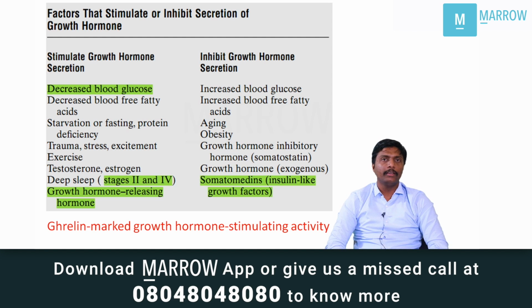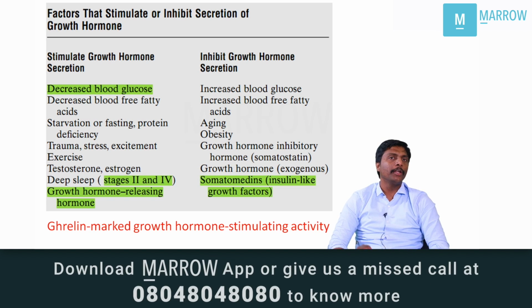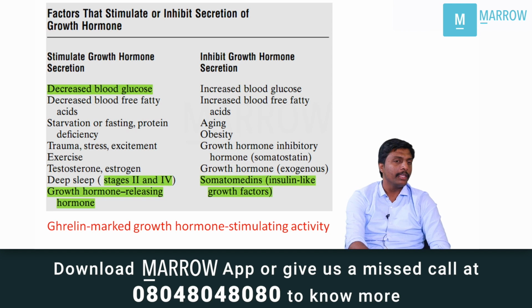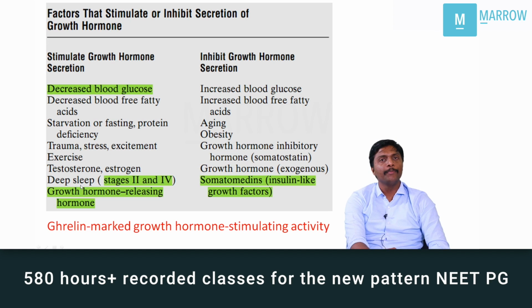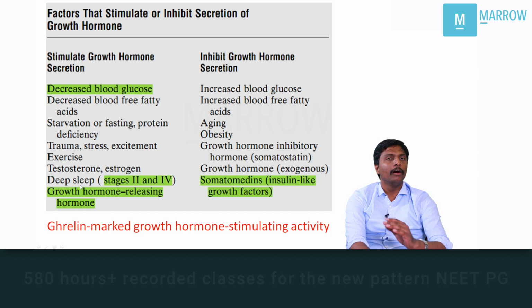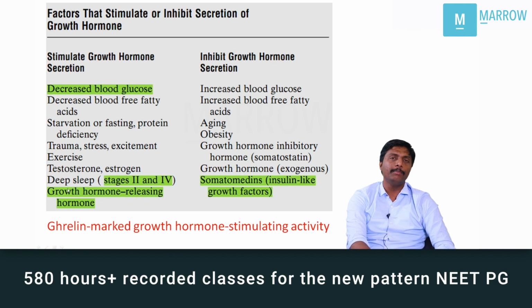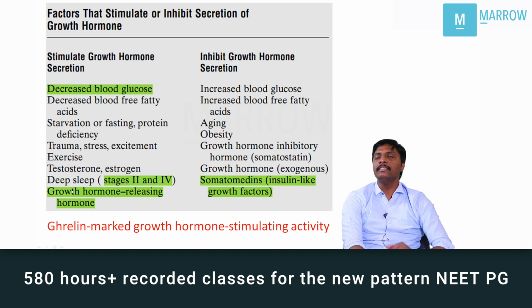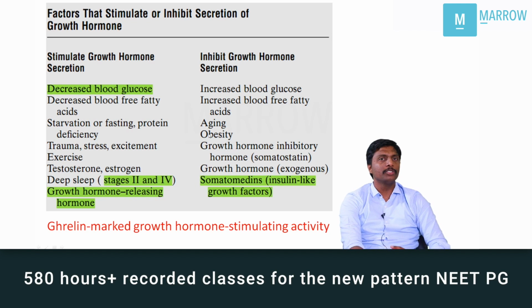Last important point. With respect to sleep, whenever we sleep, certain hormone levels rise. One important hormone is growth hormone. Look here, this particular sleep where the delta wave appears in EEG is called NREM sleep, non-rapid eye movement sleep. This delta wave appearing sleep is also called deep sleep, D for D. It is in this stage that growth hormone level rises. On one side, what we discussed is the factors which increase growth hormone secretion.